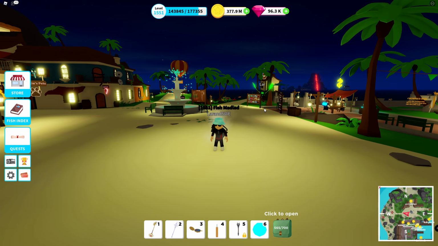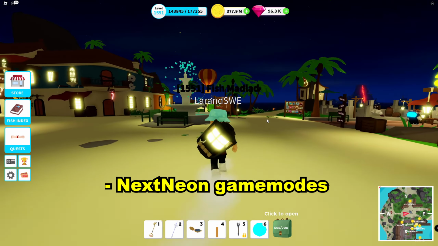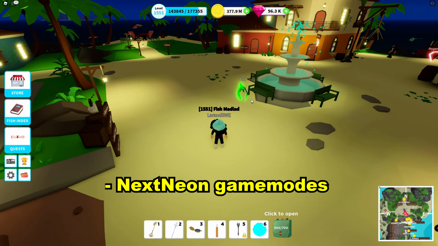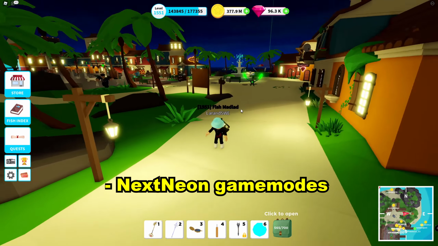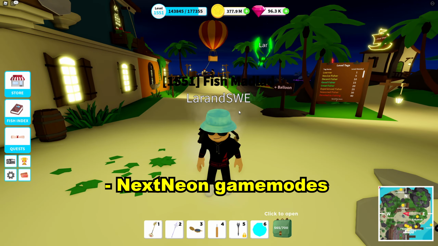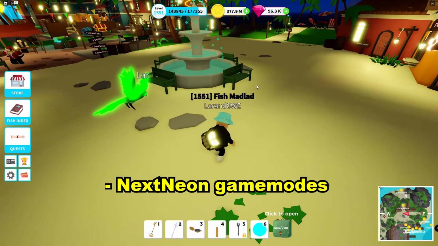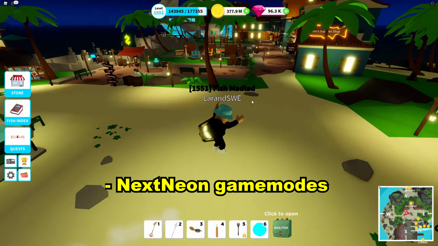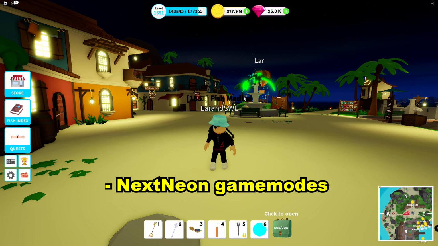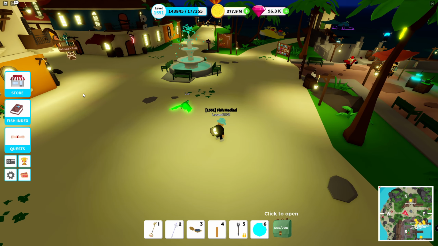And then they mentioned this NextNeon game mode. That was something that was used if you saw my video when I got the green parrot. This NextNeon was used to determine who actually won the fishing competition. And maybe it's coming back, I'm not sure, I haven't really seen it in action. But if that's the case, if it's identical or slightly modified, I don't know. But it's a game mode, and that's interesting.